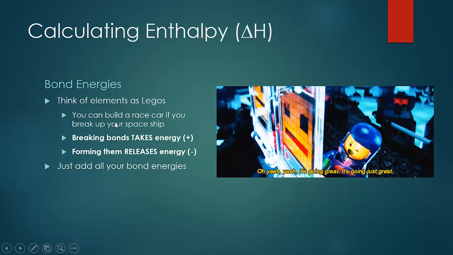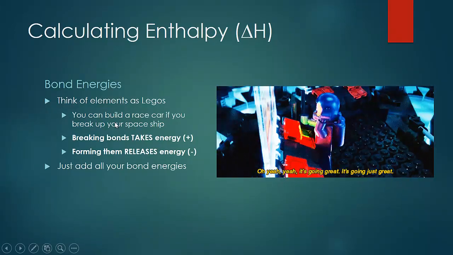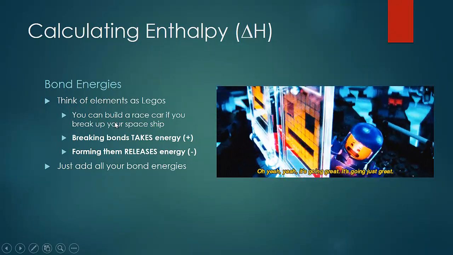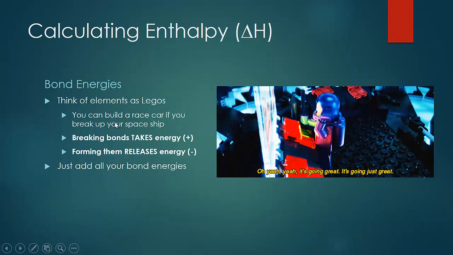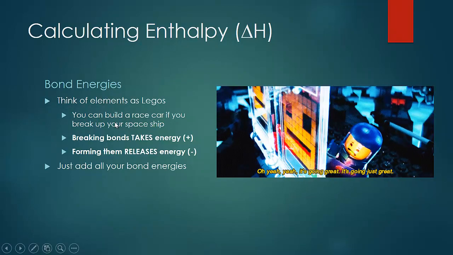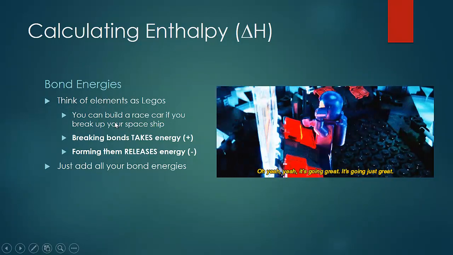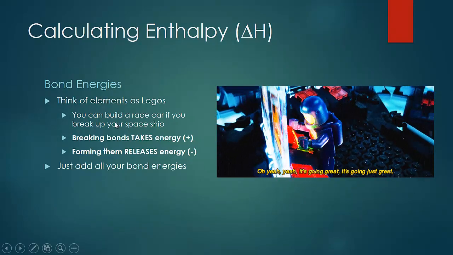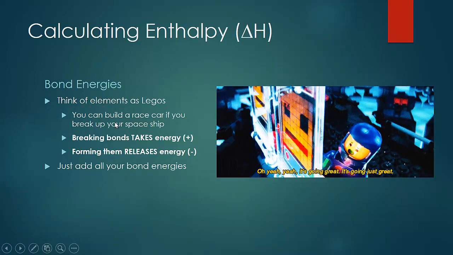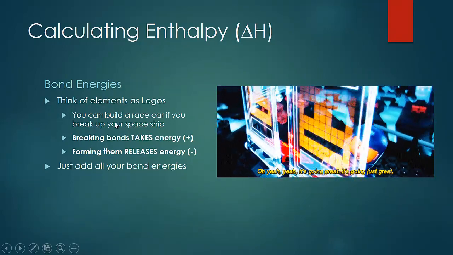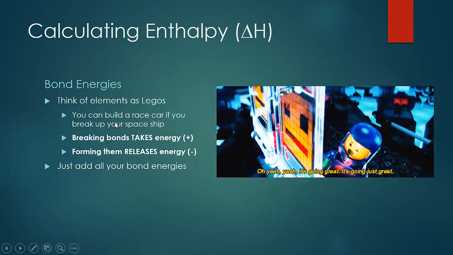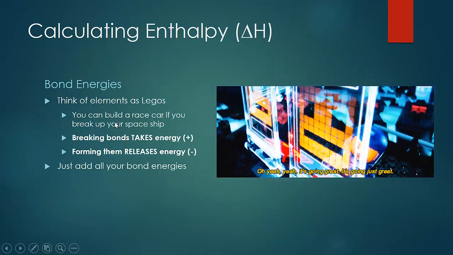Lastly, we can calculate enthalpy if we think of chemical reactions as simply a rearrangement of the atoms themselves. In order for our reactants to form products, our reactants have to break apart from one another. Every atom has to be freed from its chemical bonds, and then they rearrange and come back together to form your products. The forming of products releases energy because compounds form bonds to reach a lower energy state, while breaking bonds requires energy. Think of it like Legos.